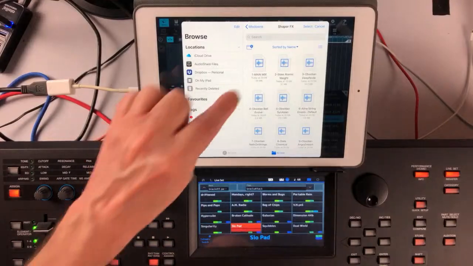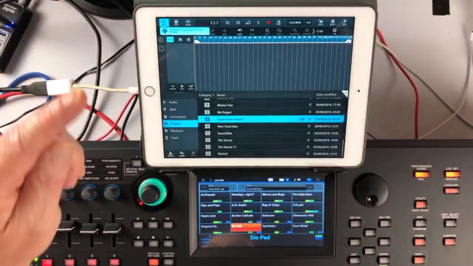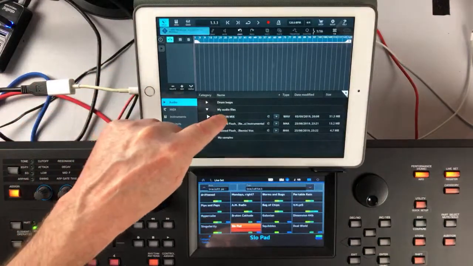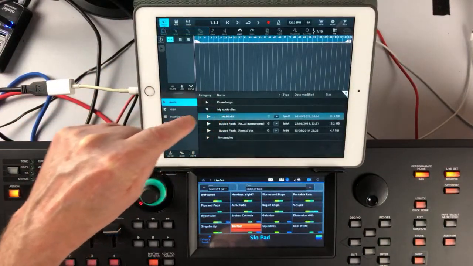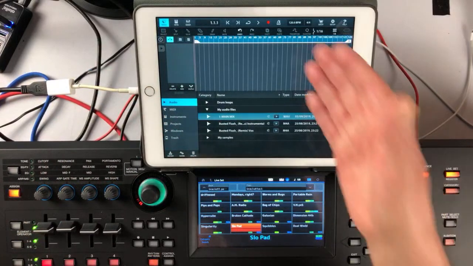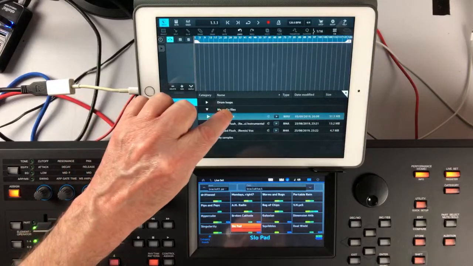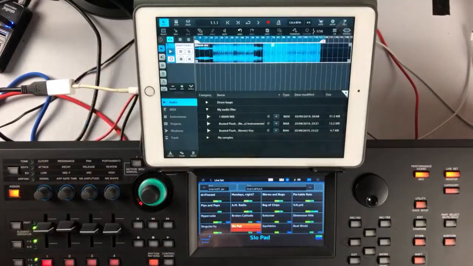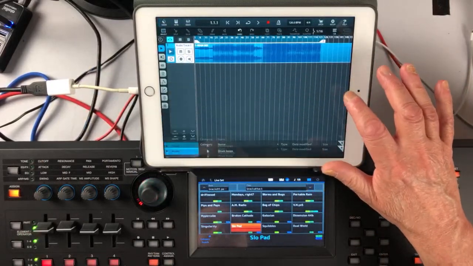What we're going to do is choose main mix, and then it'll drop it into our audio folder, and there it is, main mix. We can either double tap it. Now I happen to know that it was a 120 BPM file, so we'll leave Cubasis set on 120 BPM. We'll pick it up and drop it in there like that. And you'll see it's quite a hot mix.